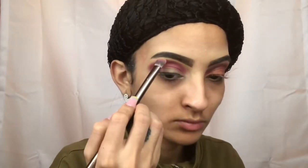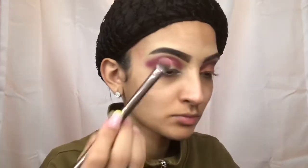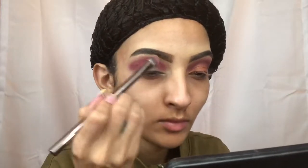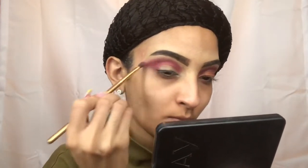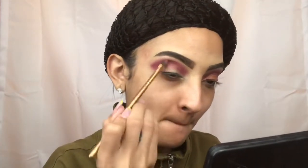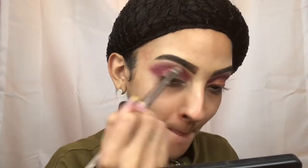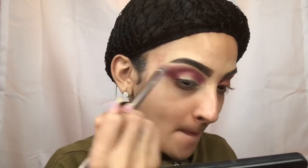Now I'm taking my Morphe 35M Boss Mood Palette in this naked shade right there to apply it to my brow bone to help blend out the shade at the top so it gives it a lighter effect as well. And back again with the plum shade to transition that color out. And like I always say, when in doubt, blend it out. So you just blend, blend, blend.